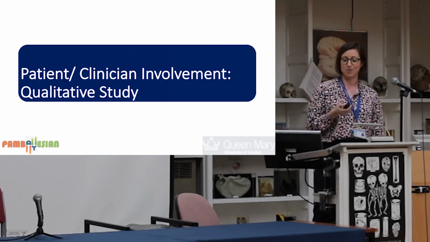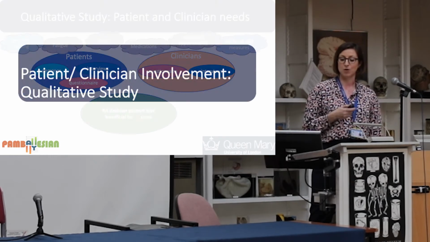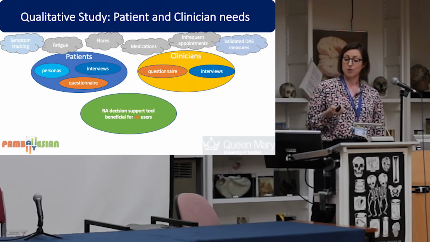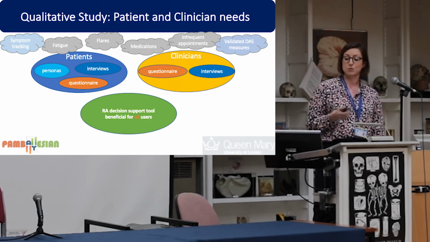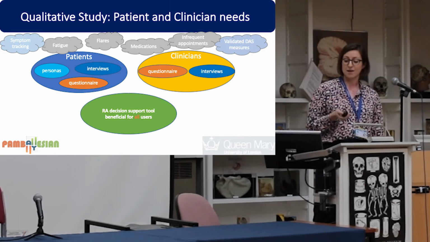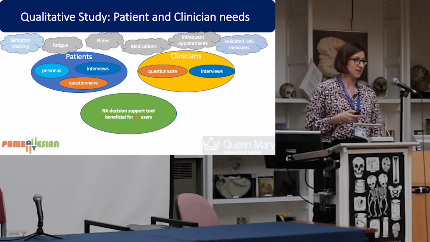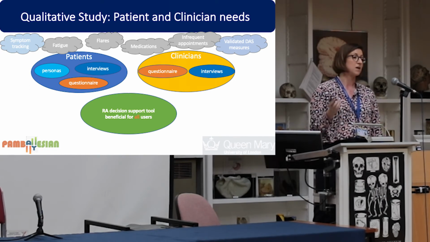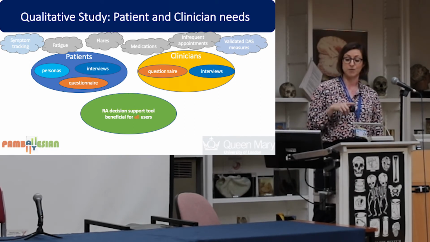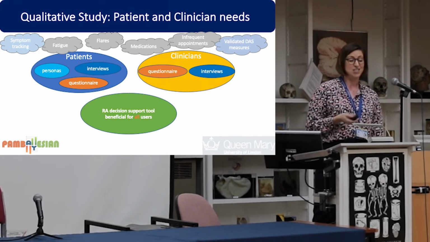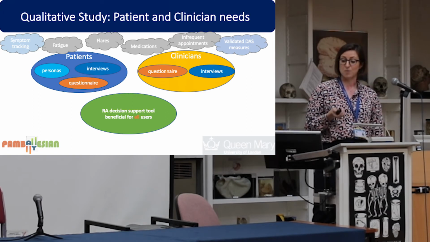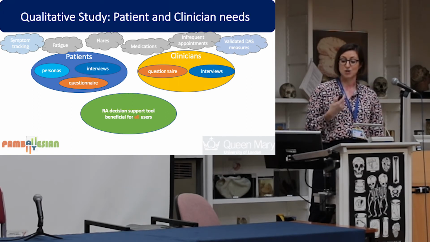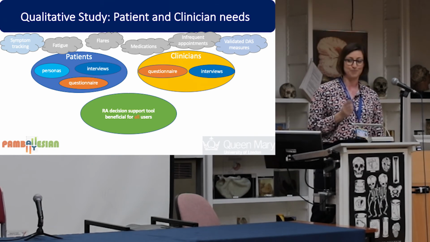Finally, I've been working with Paul and Hamid on a qualitative study. So we have an idea of the issues for patients, we have an idea of things that people would like, but we need to actually find out if that's true or not. So we'll be discussing with patients via interviews and questionnaires and the use of personas, recruiting patients from the Bart's Arthritis Centre waiting list. Similarly, clinicians, using an e-questionnaire and interviews to discuss with them and see if we can make sure that we align needs so that there's a decision support tool that works for everyone.